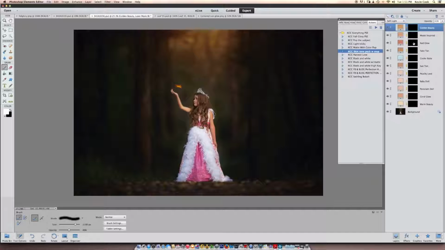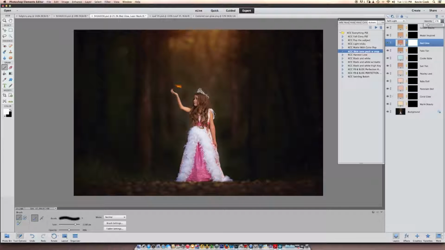I'm going to add red glow, and I'm just going to invert it. So I'm going to hit Command I, and you'll see it's going to turn everything red, and that's fine. We're just going to cut this down now. And it creates a warmness. Now you can do this in Photoshop or in Elements, like I said, just invert and then cut it down because you don't want to use too much.